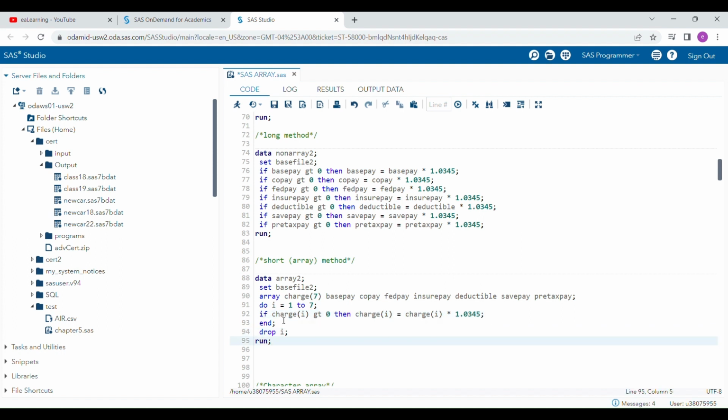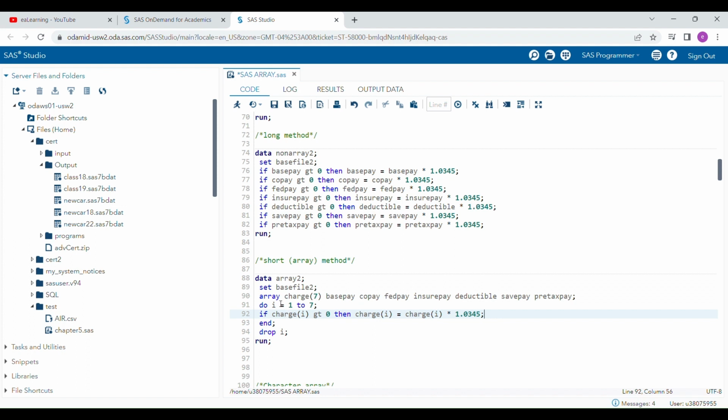It's like if charge I, so if I is 1 or 2 or 3, whatever is greater than 0, then change this value, whatever I'm writing here. If it is working for 1, it should be 1 here as well, and 1 should be here, and it will multiply with this number. If it is 2, the second variable will come, and whatever the value in the second variable will be multiplied with this, and it will repeatedly perform for each iteration.